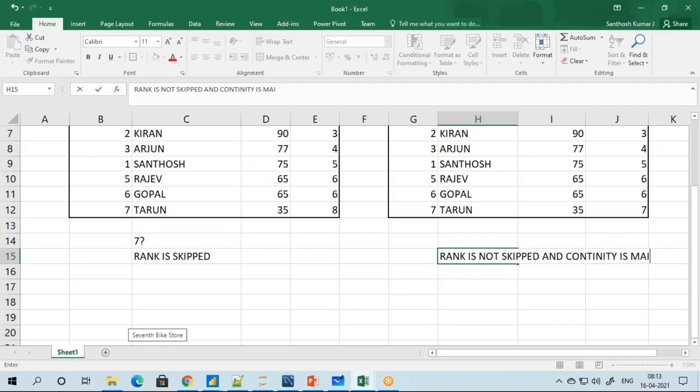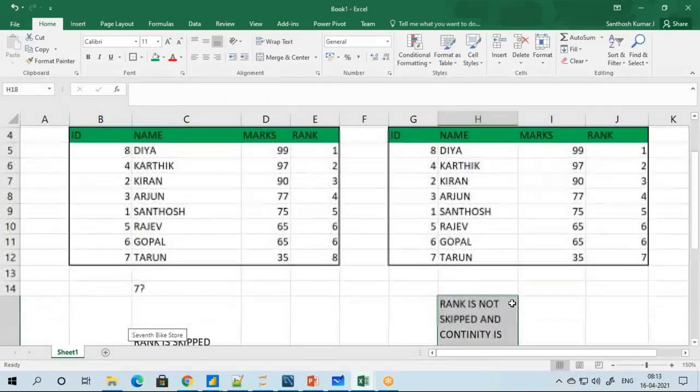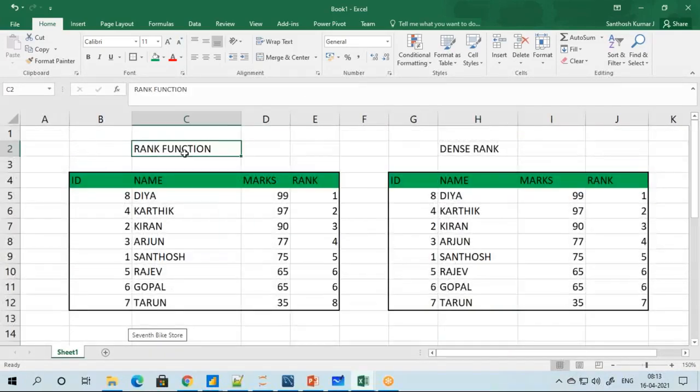Maybe I can put it as a consecutive number as well, consecutive rank. So consecutive rank is maintained, or I can say that the rank is not skipped. That is the difference between rank and dense rank.